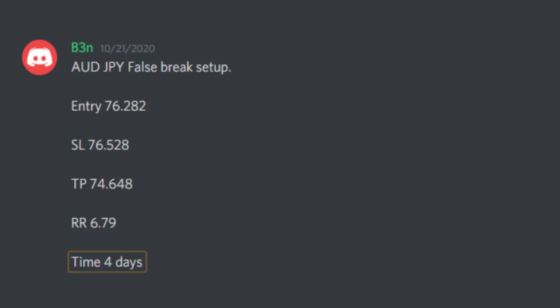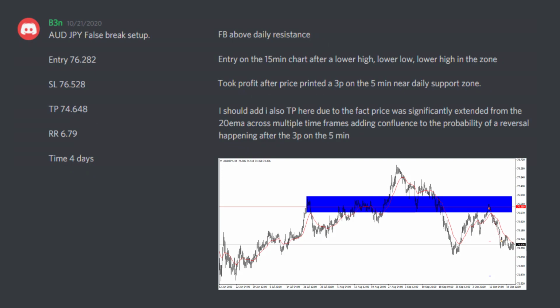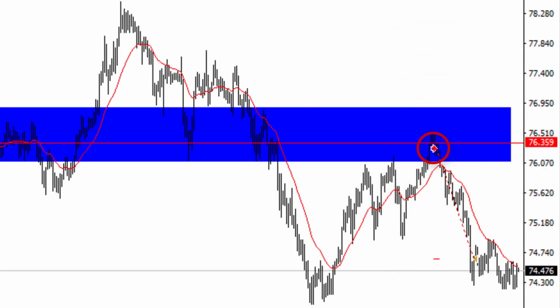Now he classifies this trade as a false break setup. I wouldn't call it a false break per se, and I will show you exactly in the charts in a minute here why I think so. But overall, I still think it's a fantastic trade here. And here on this chart, you can also see where he got in and where he got out, with the annotation here from his broker, where you can see his arrows for the entry and the exit.